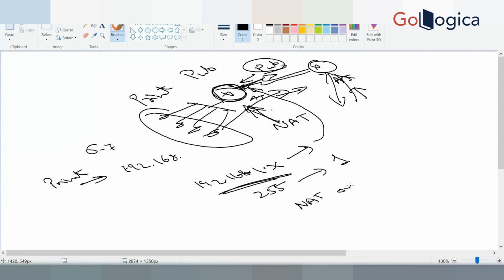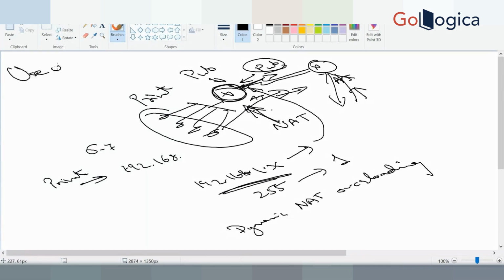It's NAT overloading. Yes, NAT overloading, and it is dynamic NAT overloading. We are not specifying the port number details. The system will look into the port number and map it properly to the corresponding device, and everything will happen automatically. Clear? Dynamic NAT overloading. So this is one use case of your NAT.